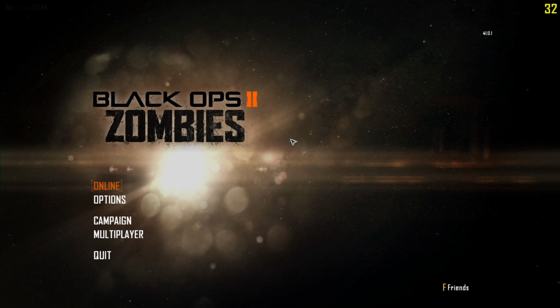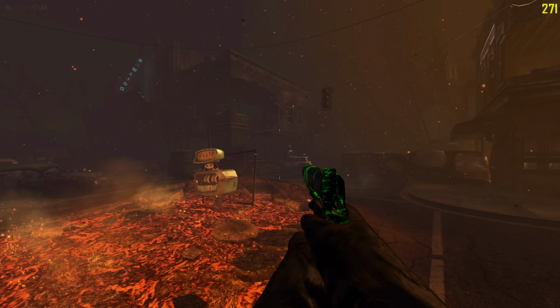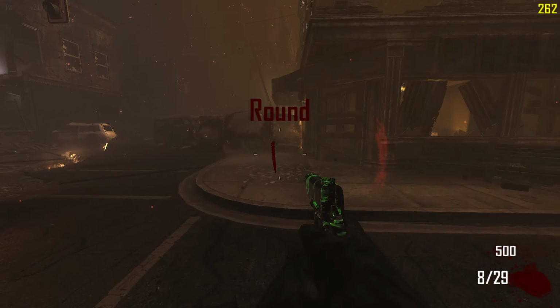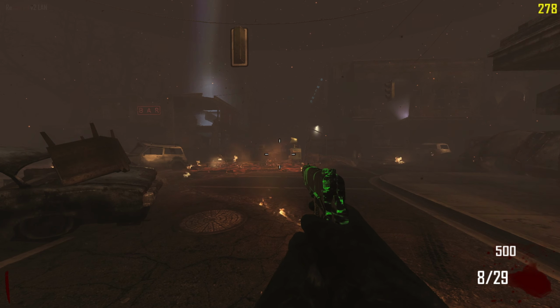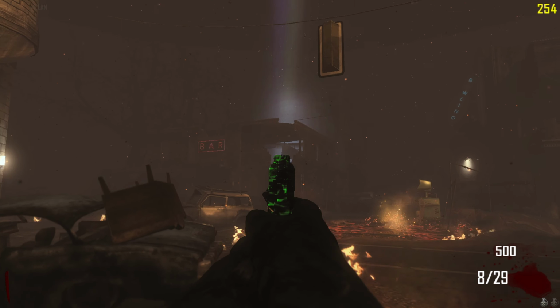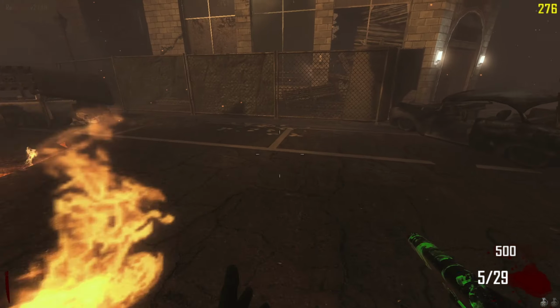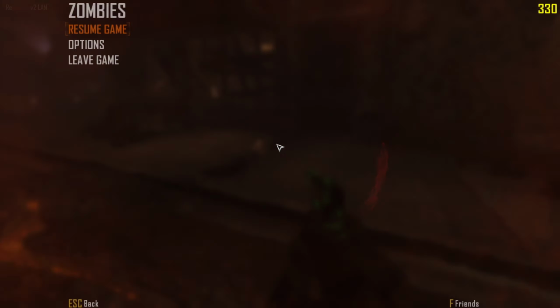So I'm gonna load up a game of Town and I'll continue the recording once I've spawned in. Okay, so here we go. And as you can see, the camo is working. Oh well, I can't show you guys the perks because I've spawned in on round 1, but trust me, they all work. Every camo works. All the camos in the pack have been tested, so they all do work.